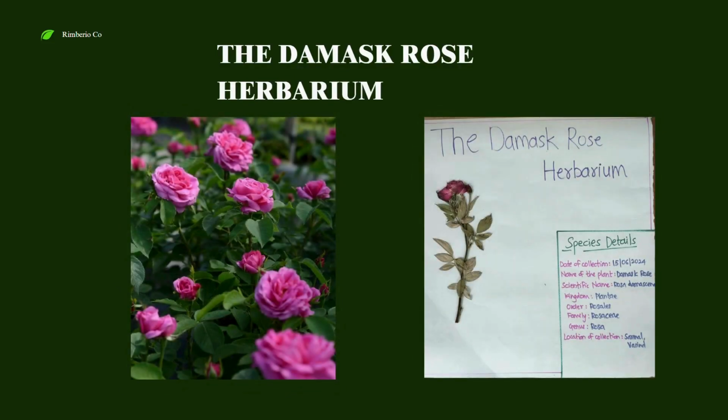The herbarium collected by me is the damask rose. You can see the herbarium mounted on the sheet in the photos below. The date of collection is 15th of June. The plant is damask rose. Its scientific name is Rosa damascena, and all other species details can be seen below.